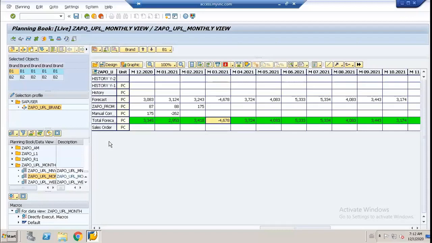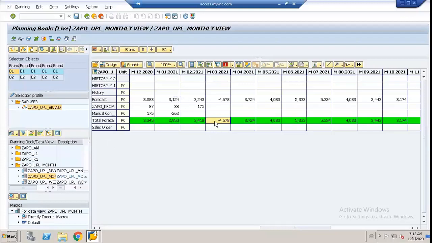Due to that reason, after all users have gone off the system, after business hours, we schedule background jobs to run the alerts. It will take 2 to 3 hours to complete. Once it's completed, the alerts will be generated. Once users enter the SAP system, they will check the alerts, detect them and take the appropriate action. I will cover the background job concepts in the next session, so we get a clear idea about what a background job is, why we use it and how to create background jobs. There are a lot of things we will get to know.